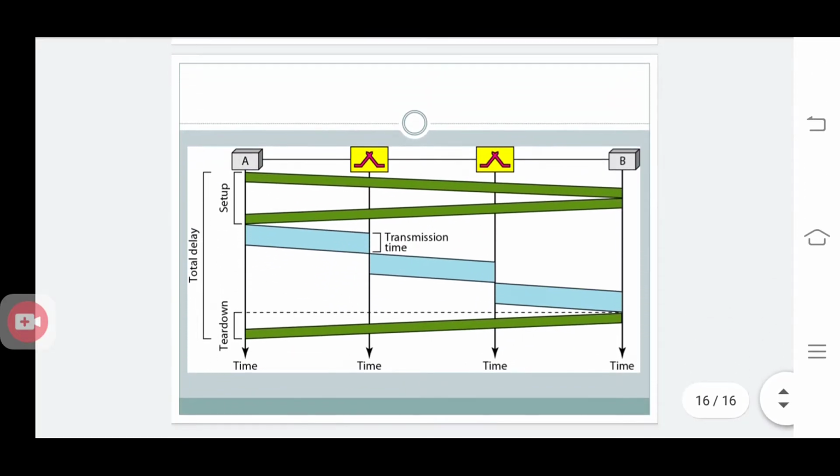So there will be a setup phase, a transmission phase, and a tear down phase in a virtual circuit network, as in the case of a circuit switch network. During transmission there will be some delays within the transmission time as well as waiting time in switches. So that is the total delay from setup to tear down phase.